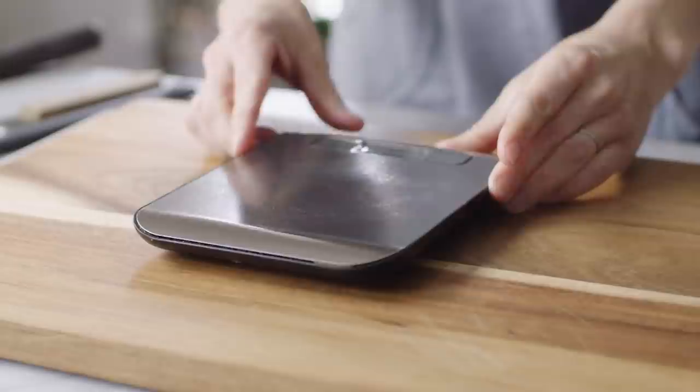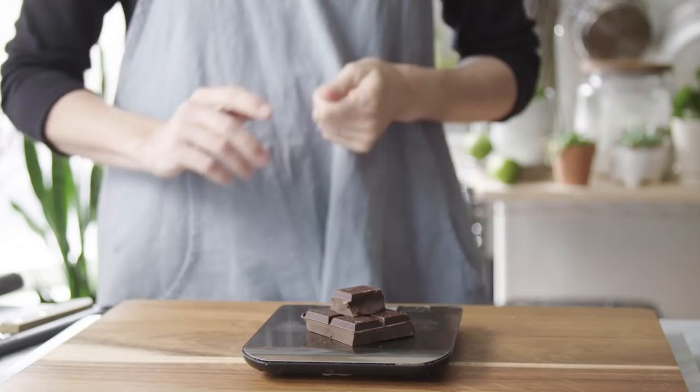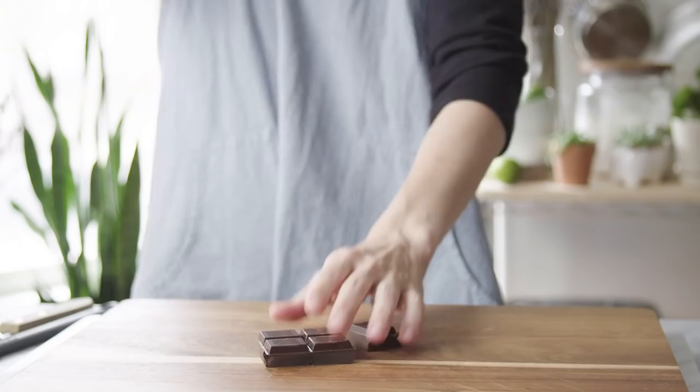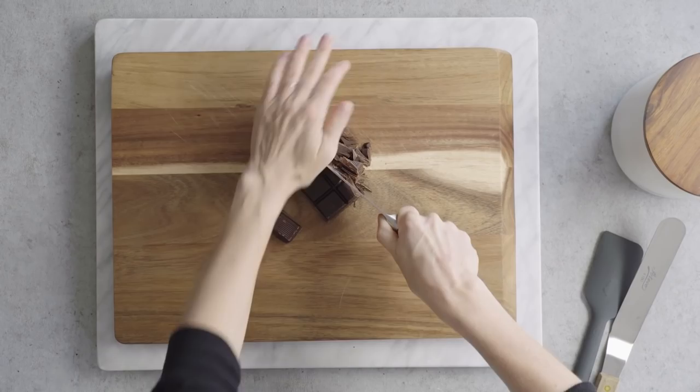And now I can start on my toppings for the pavlova. So the first thing I wanna do is chop another 2 ounces of bittersweet chocolate. Weigh this here again, just like to be exact. And then I'm gonna chop finely, or as finely as I can. And this is a very thick bar of chocolate, as you can see. I bought a pound of it, so that's what I'm dealing with right now.